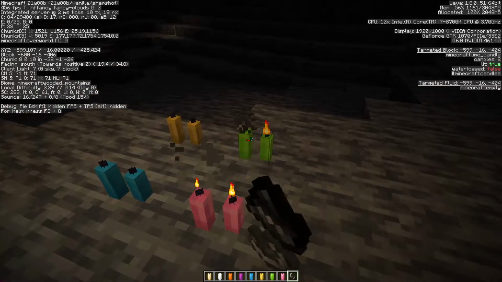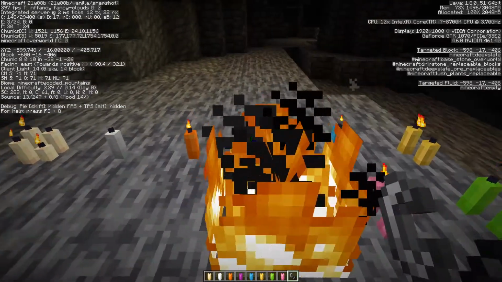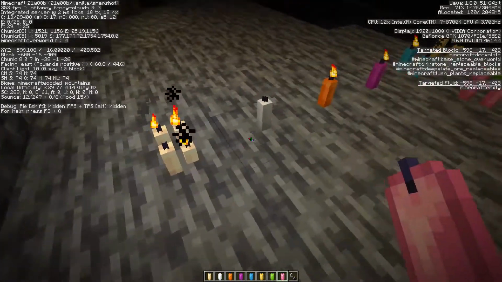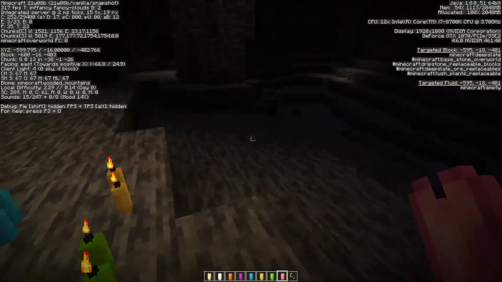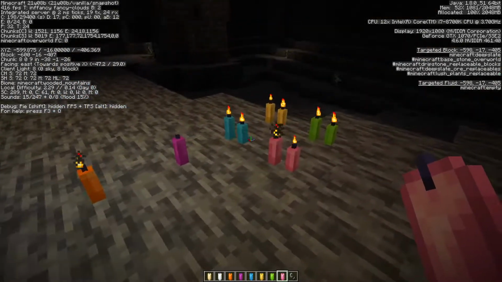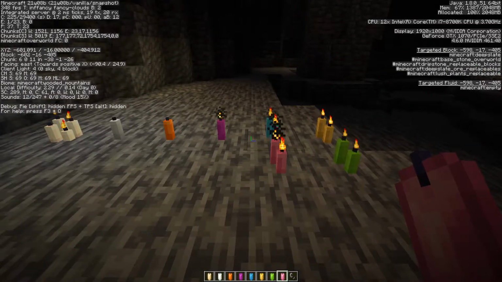Is that going to light? Yep. Really cool effect. I have no idea. Oops. No idea how you put them out. Do you just break them to put them out? But anyway, I really like the effect. And like I say, I did not know you had that adjustable kind of light level effect with them. That's really, really cool.